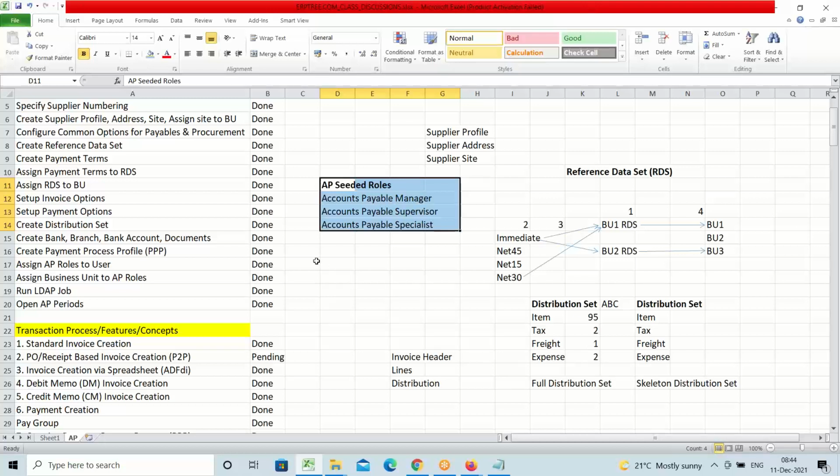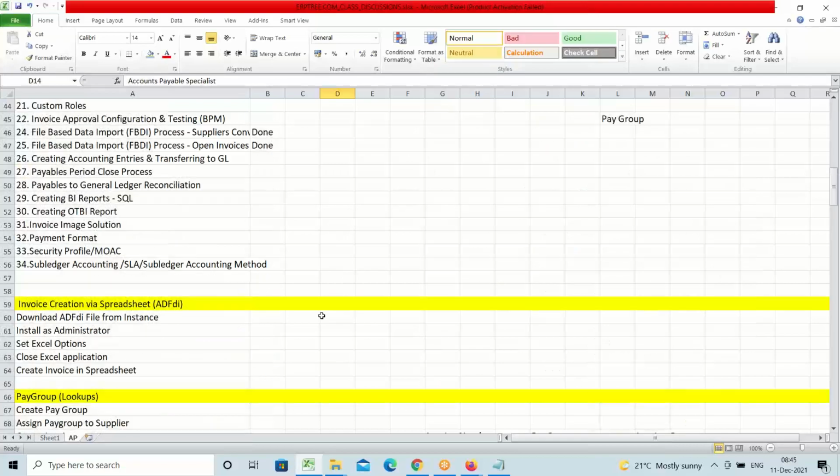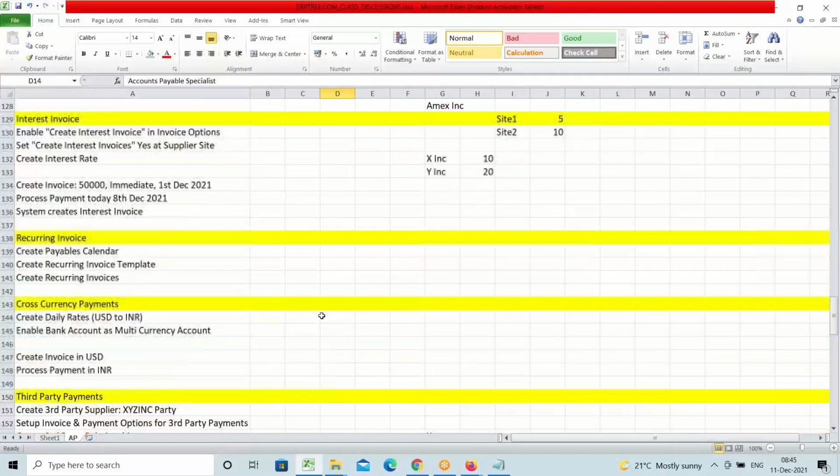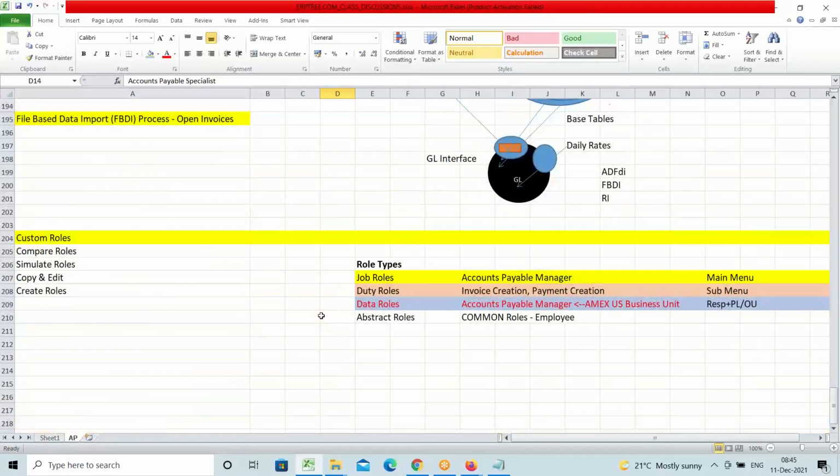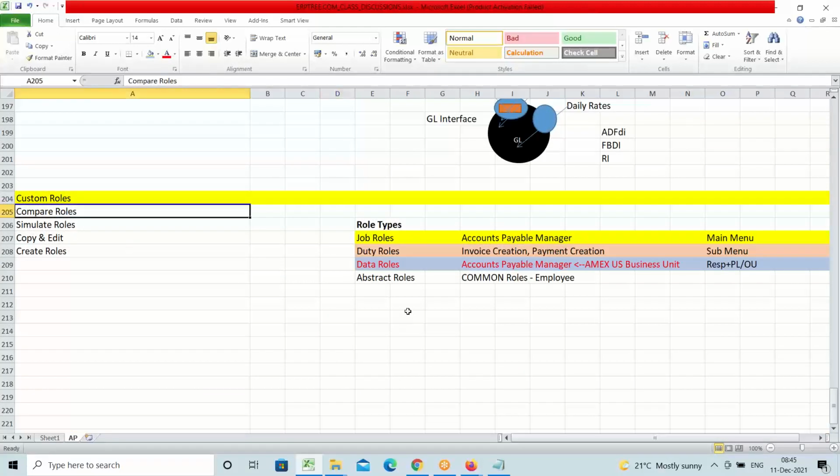This is how we have different roles. If you want to understand how the two roles are different, you can go with a comparison. Say now I want to verify what is the difference between accounts payables manager role and accounts payable specialist. Okay, that you can go and check it. Before we go and check, compare, we'll understand few points.